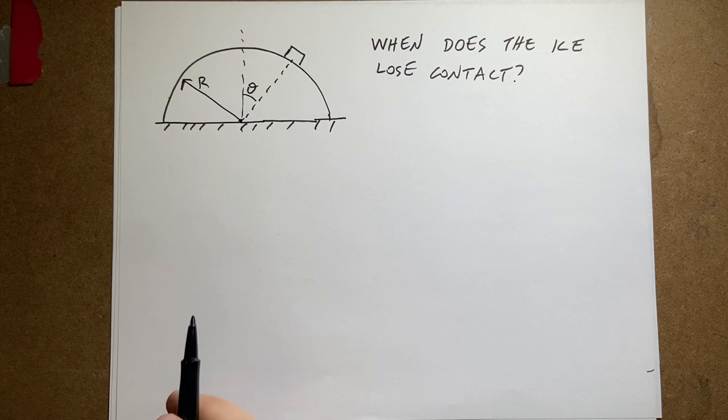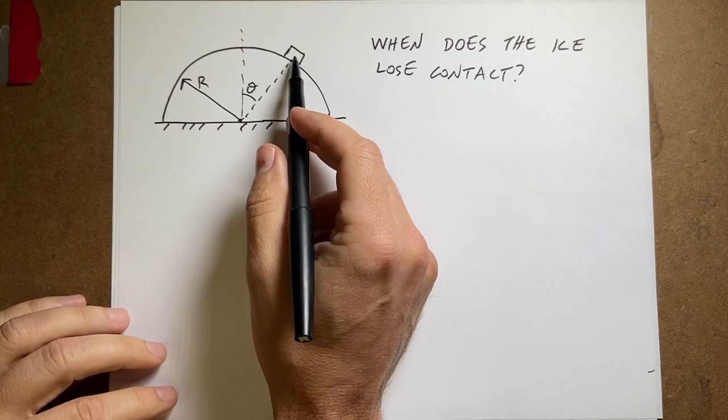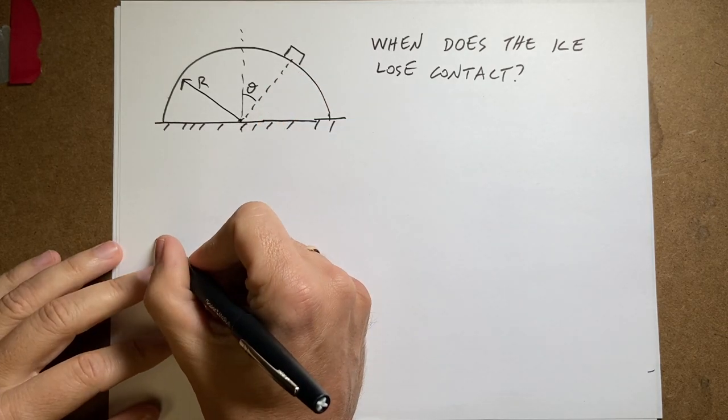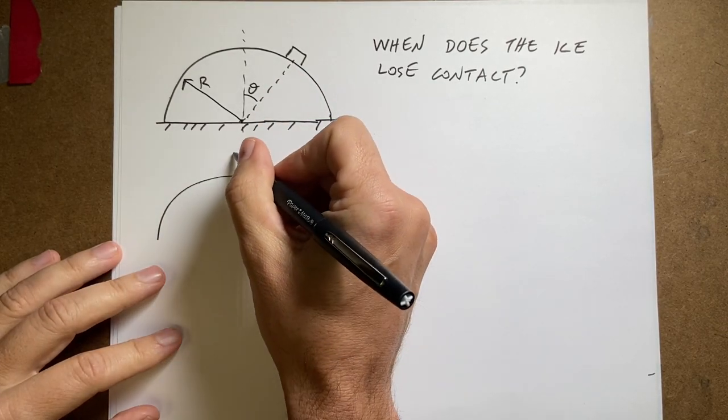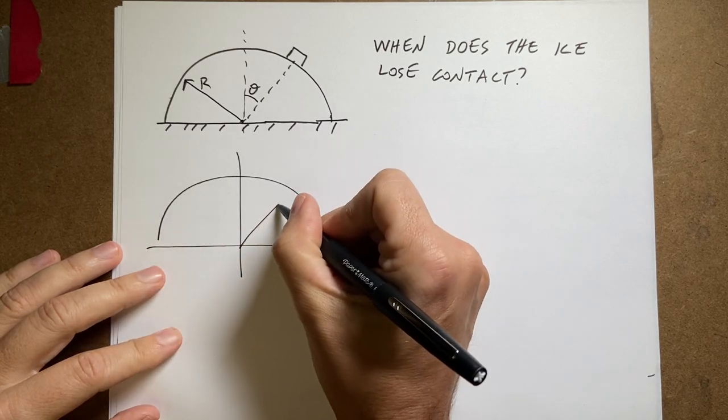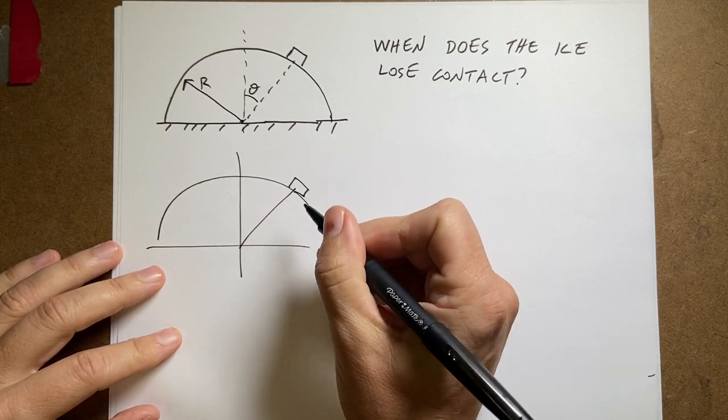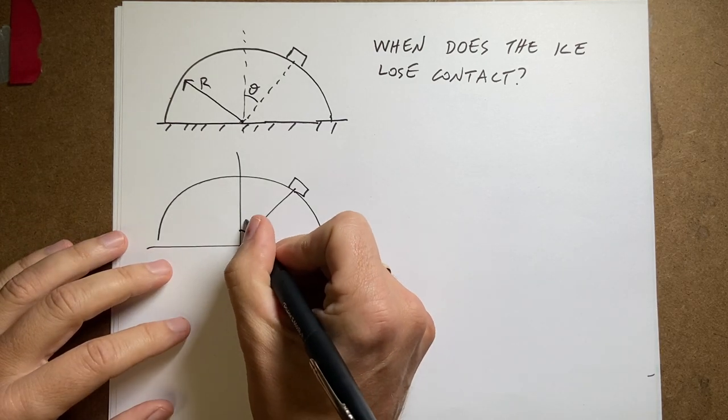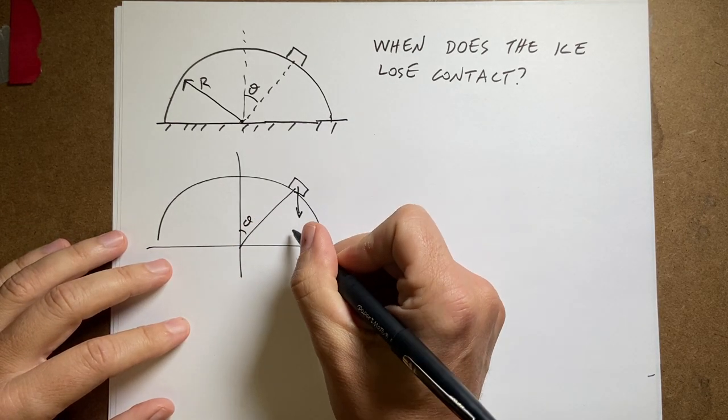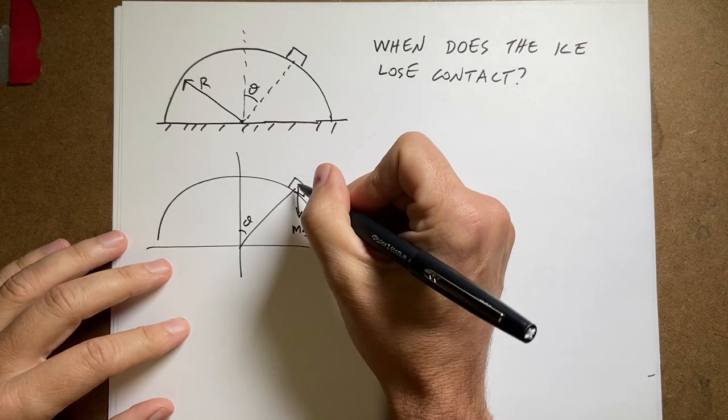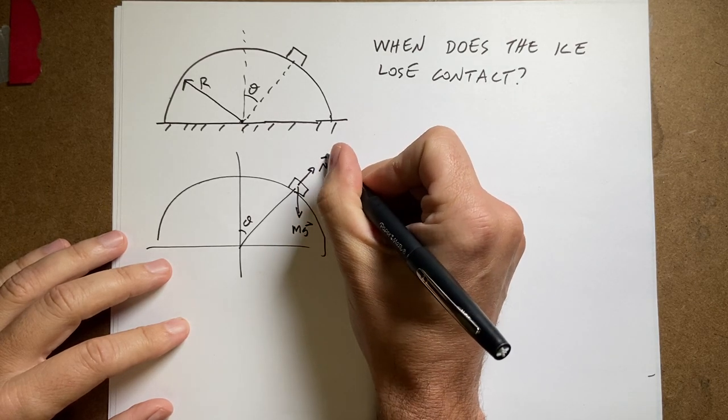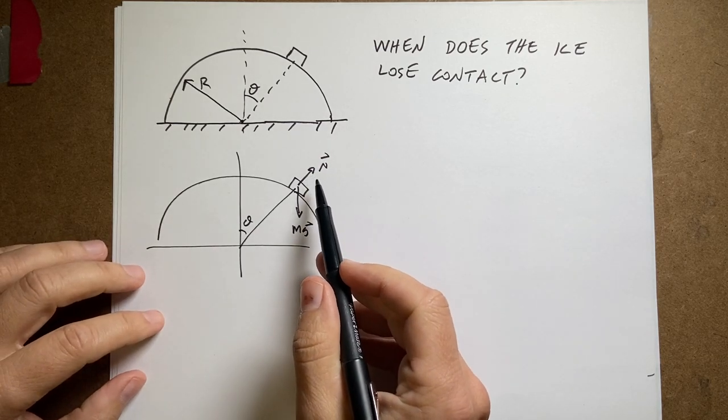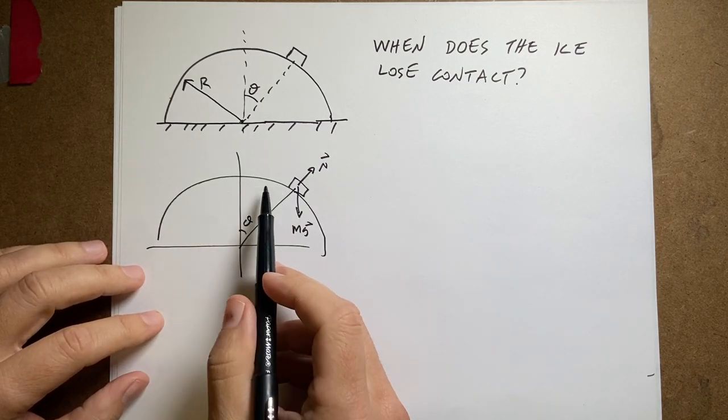Okay, so let's just start off with a, let me redraw this and draw the force diagram on this puck at this instance. So here's my bowl. That's a terrible circle. And there's my ice. And what forces do I have acting on it at any particular point? I have the downward gravitational force, and then I have the upward pushing normal force from the bowl. And remember, the normal force has to be perpendicular to the bowl.